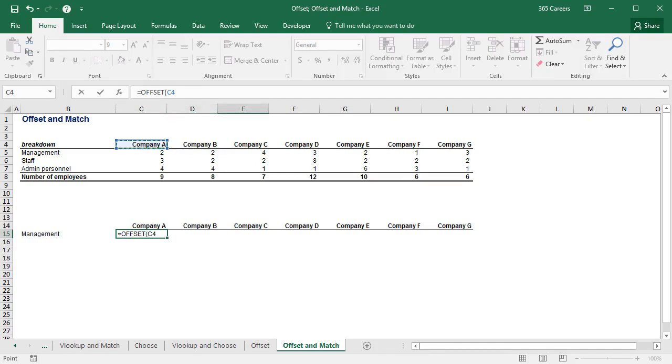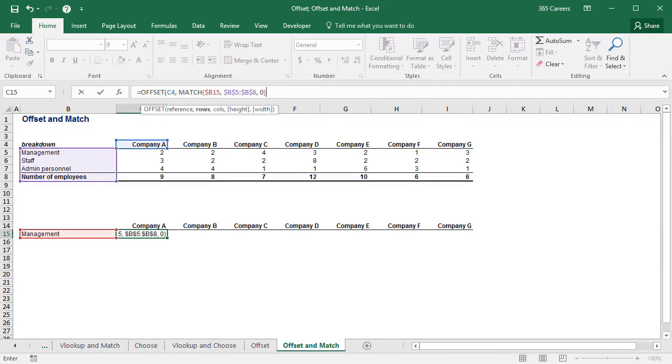We can use match to find the value we are looking for above. Management will be the lookup value, which will have to be found in the first column of the source table. Okay, so what happened so far? For offset, we have the initial cell reference, and we have the row index provided by the match function.